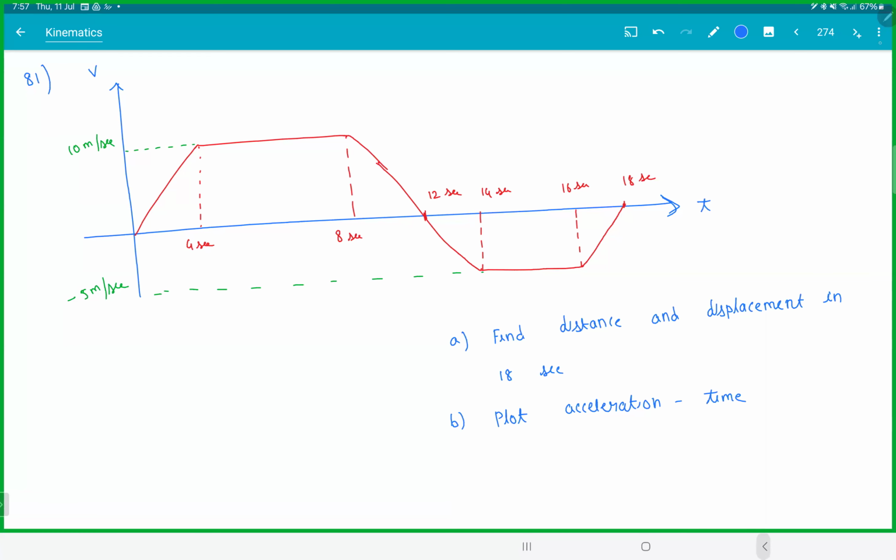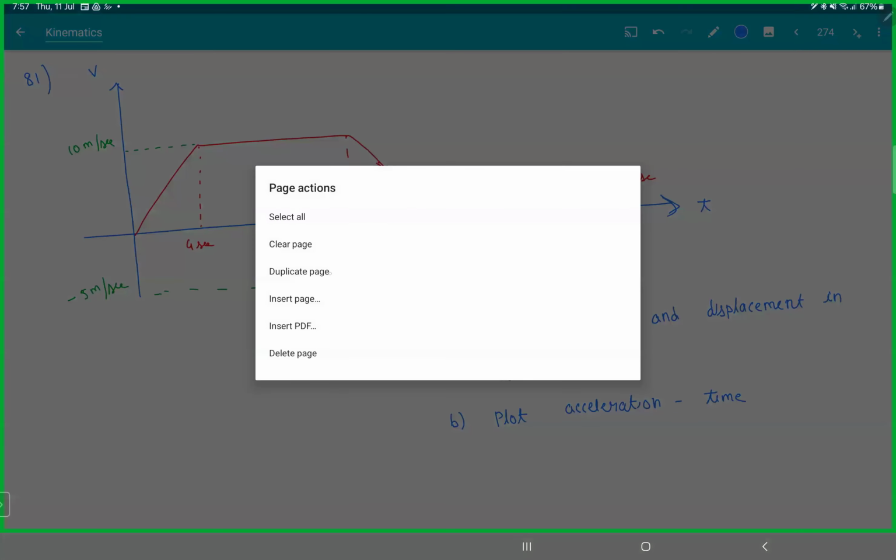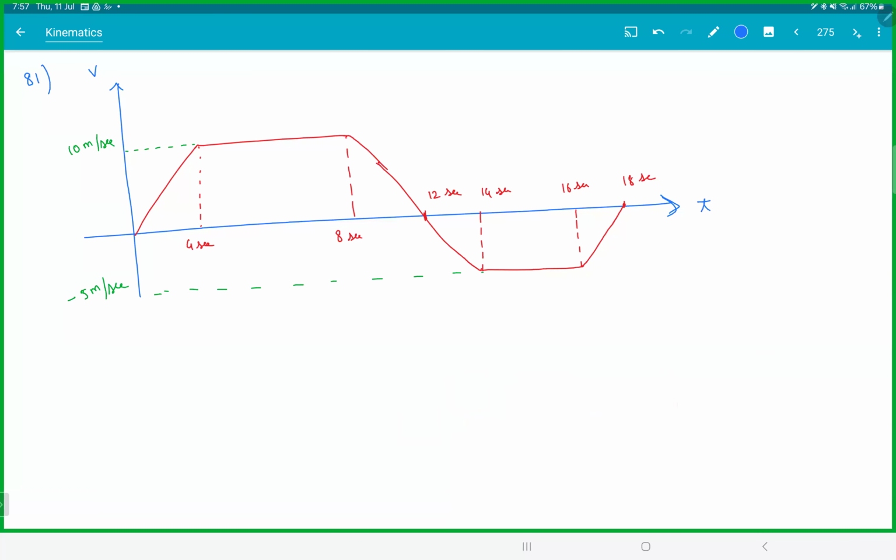So it is mostly about finding the area under this. So let's see how to do that. You can actually use the trapezium area, or you can just simply find the area for each piece. If I try to find the area of this one, that is half base into height, that is 20. And then this area would be a rectangle, which is 4 into 10, 40. This also would be 20. That's the positive area.